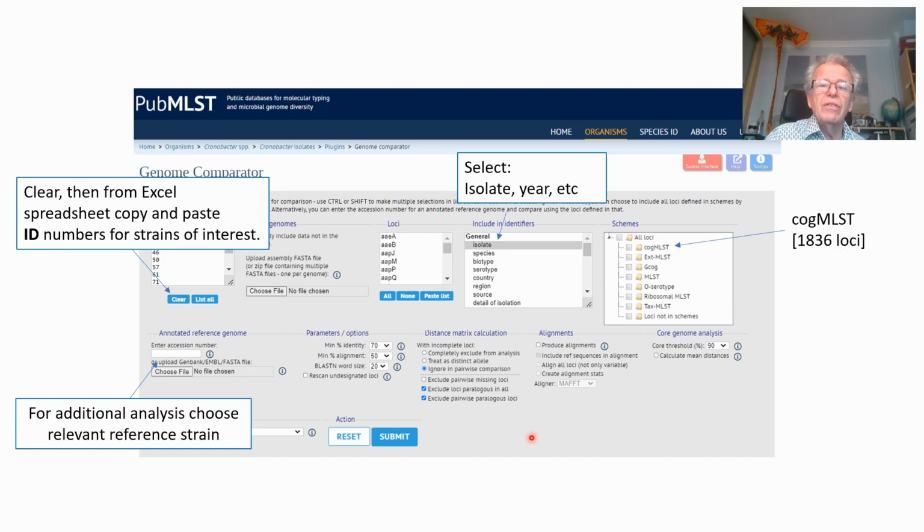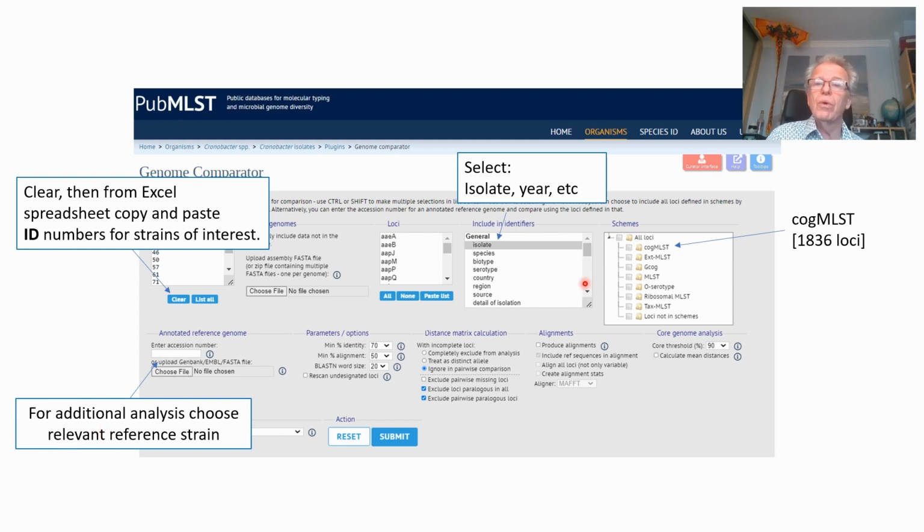And there is a default. You can just click submit, and that's what I do the vast majority of the time. If you really want to research into this, you could choose another genome to use as your reference. That's entirely your choice. That's additional, advanced analysis.